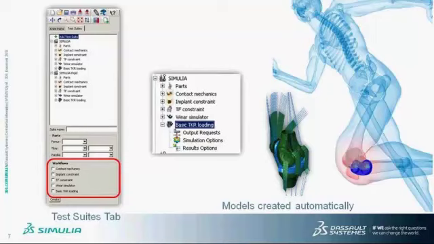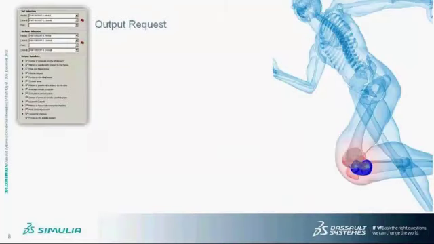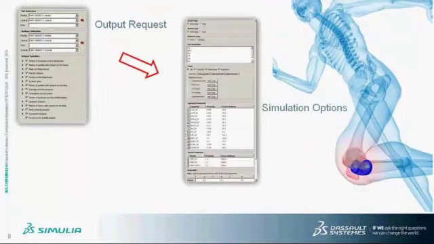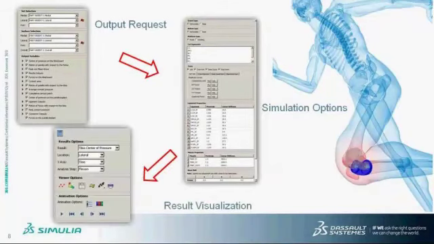And all the user input requested for the specific workflow is collected in one place. That includes the output request and user specified simulation options. The user can then submit the simulation and visualize the results within the knee simulator.